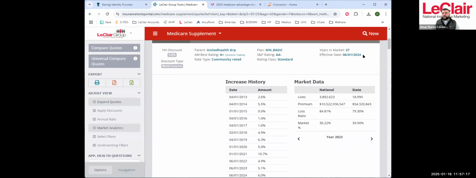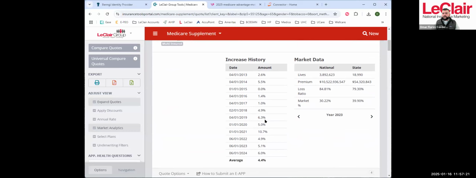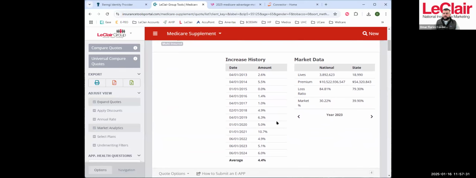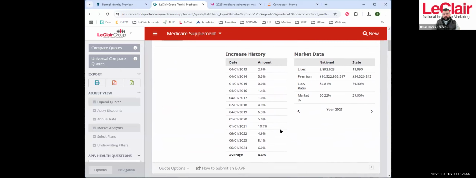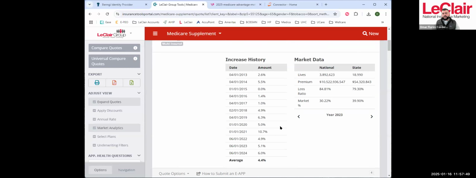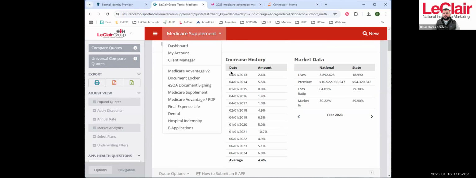And then it's going to give you information about that carrier. So in here, it's going to give you that historical information and also how many lives are in the state that have Medicare supplement through them. And that's important information because sometimes that Medicare supplement client may be concerned more about how much the increases normally are year after year for this plan. Have they been in business for a long time, or is this somebody that just came in new, etc. So lots of great stuff.